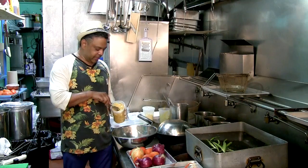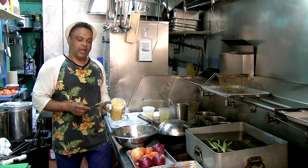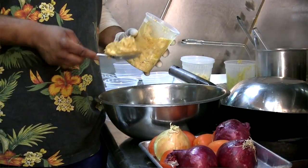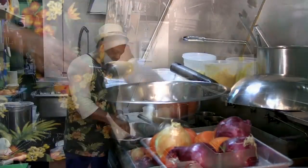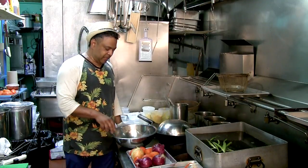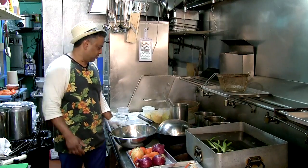While your shrimp is cooking, I've made up some butter. This is just a pound of butter, half a cup of Old Bay seasoning, and four cloves of crushed garlic. You don't need the whole thing — you could save it for other batches. It could make about six pounds of shrimp actually. The butter has to be soft and at room temperature — just softened. If you melt the butter it separates and won't come back together, because it breaks into milk solids and oil. So take it out at least a couple of hours before.